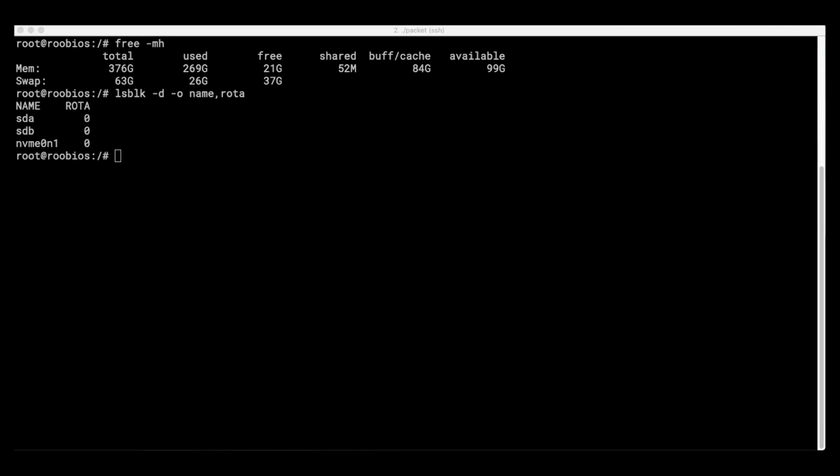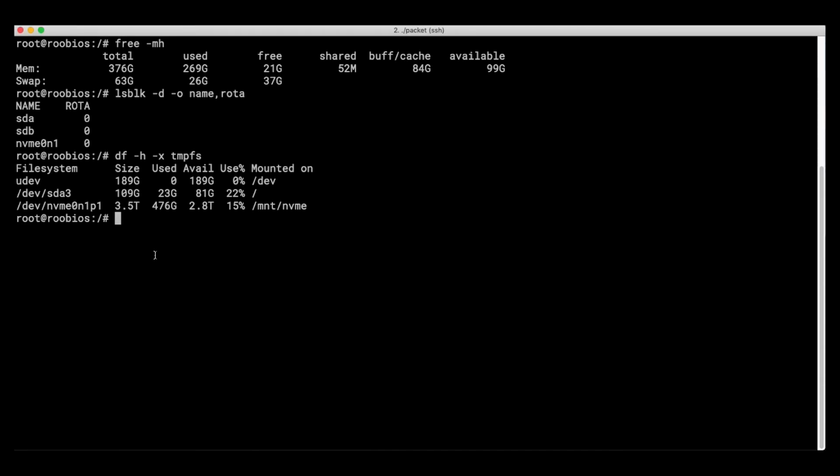Finally, let's confirm that we have the required disk space on our drives. We can do this with the df -h -x tmpfs command. Again, -h for human readable and -x tmpfs to exclude temporary file systems. Here we have one drive with 81 gigs of free space and a second drive with 2.8 terabytes, more than enough space to host our NetQ virtual machine appliance. We are all set to spin up our NetQ appliance and get started with NetQ.